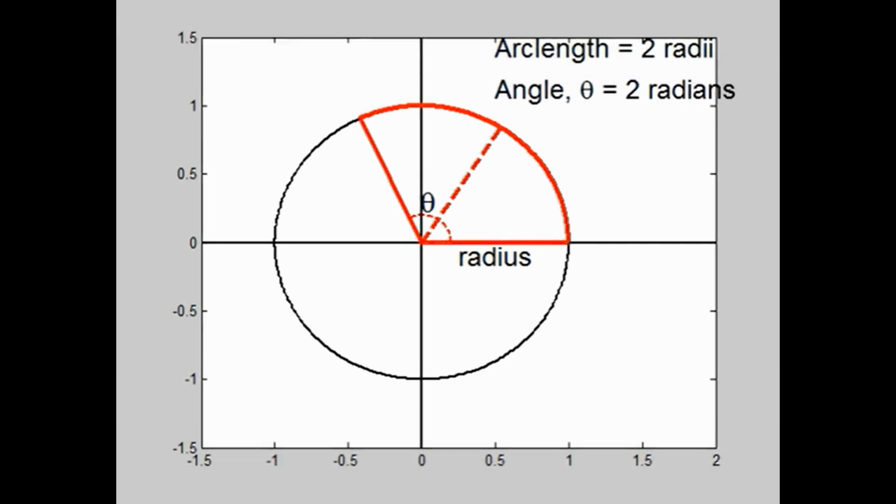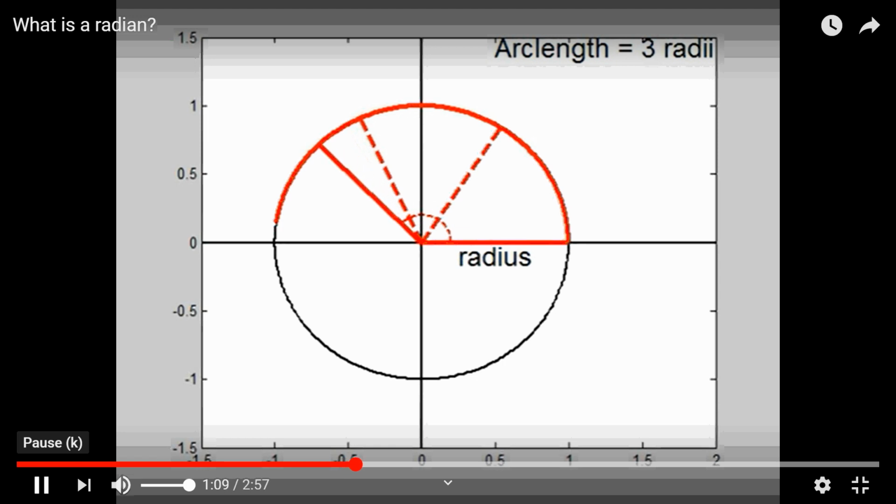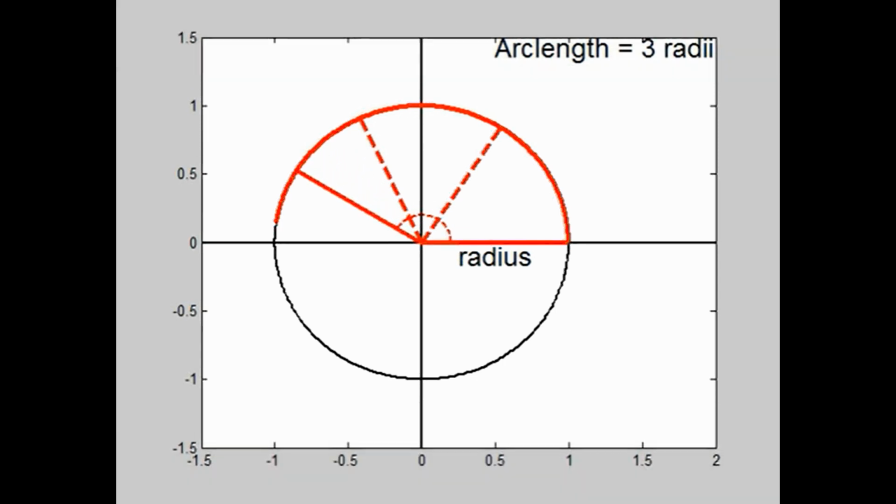Radians literally tell you how many radiuses fit in the arc. That's what a radian is: the angle that intercepts the arc of that many radiuses, radii. So notice 3 didn't work. It's a little more than 3. What is it? A little more than 3 radii fit in half the circle. You might have guessed it by now, but it's exactly pi. Pi of them fit in half the circle. Of course, our favorite number, right? 3.1415, that's all I got.